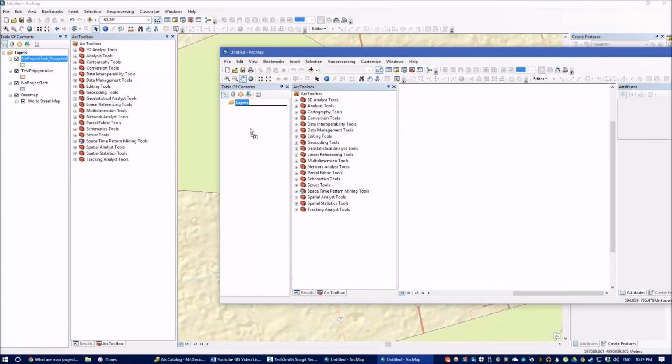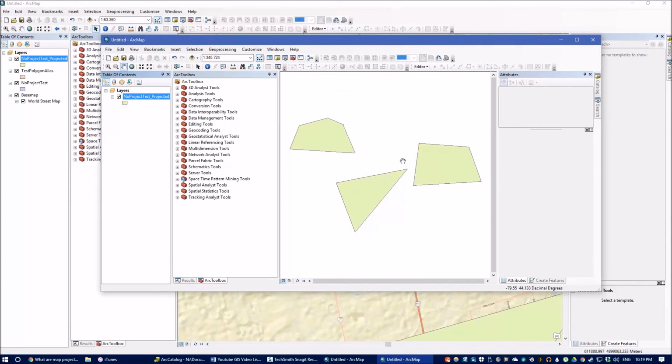So let's drag it and drop it from here. If you go to the data frame, you see it's in decimal degrees, and this is the range of decimal degrees you'll get around the Toronto or Ontario area. We're at 1 to 600,000 here, so it's a pretty big extent.